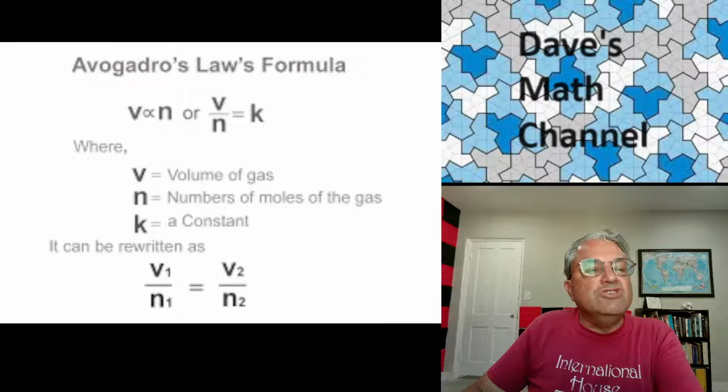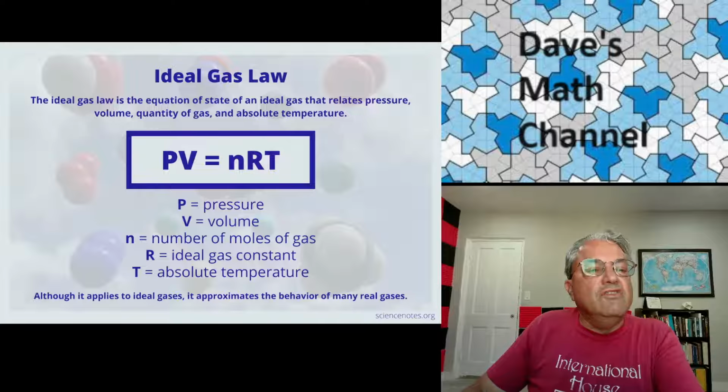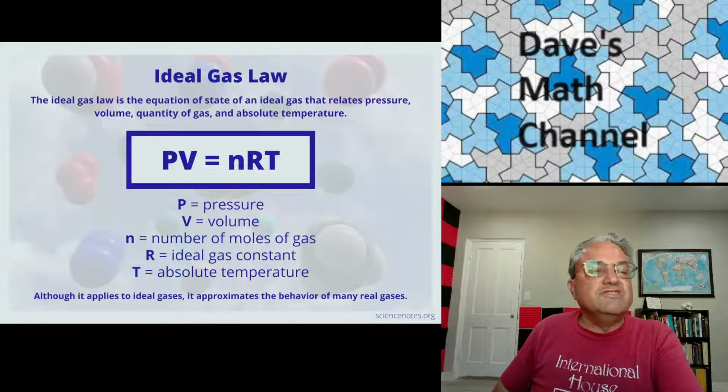There's different ways you can write this formula. But anyway, this is what Avogadro discovered back in the 18th century, I think. Avogadro, as far as I know, was a French physicist. So he's known for Avogadro's law, which is really just a special case of the ideal gas law. This is a very important law in thermodynamics, by the way. I'm not going to go through this in detail, but it's a pretty simple law.